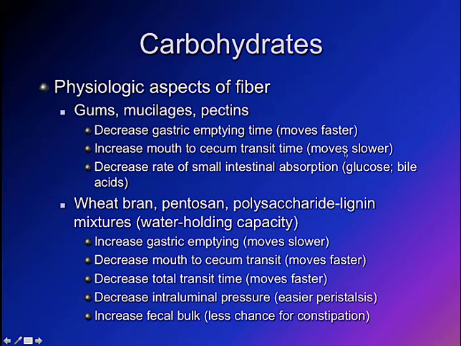That is, once it's in the small intestine, it tends to slow it down just a little bit. And it attaches itself. It has a binding effect on glucose and bile acids. Some of that's good because if you have too much glucose entering the bloodstream too quickly, you can get too much insulin produced and make too much fat from the glucose, which entered very quickly. So a small amount of binding on glucose is useful.